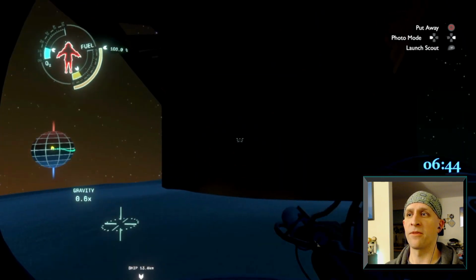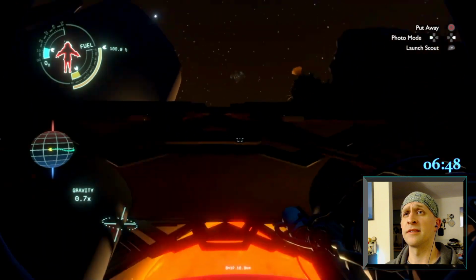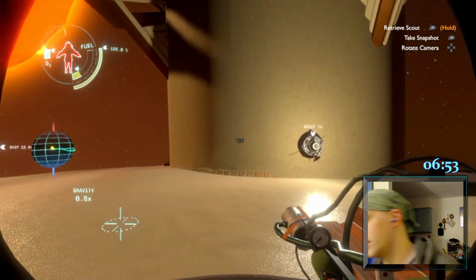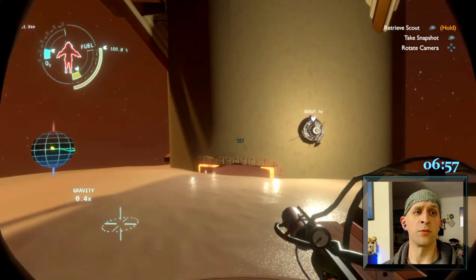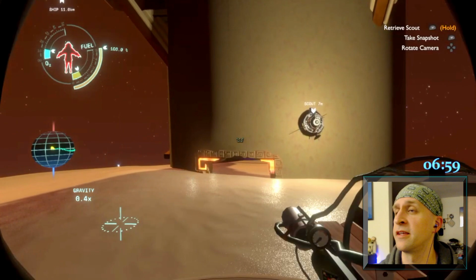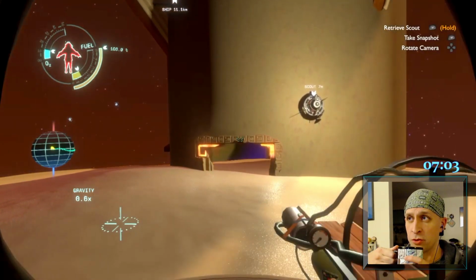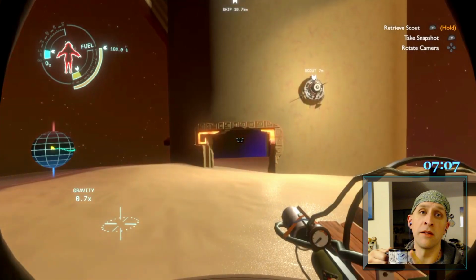Alright. The door that I want is on this side. That one. Alright, chat. So here's how it's going to go. We are going to get the warp core. And then we are going to hop over to Ember Twin and restock our supplies. And eating a marshmallow.